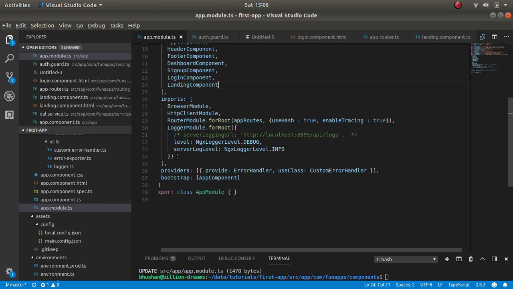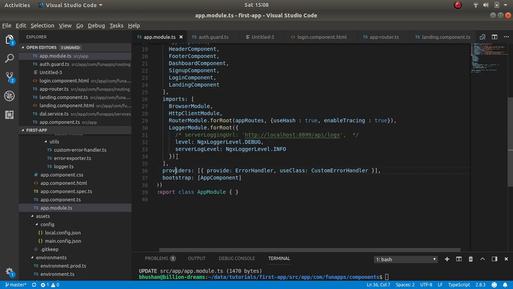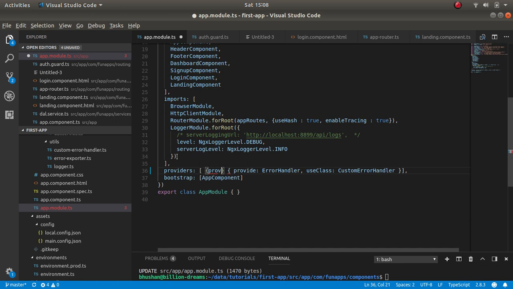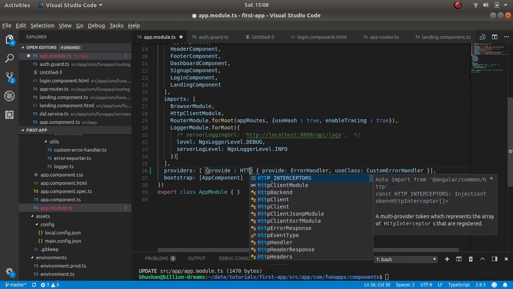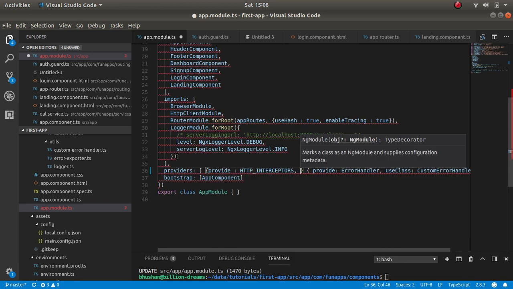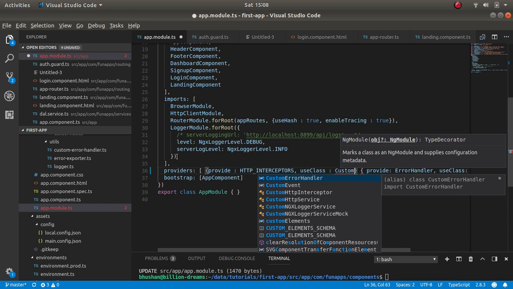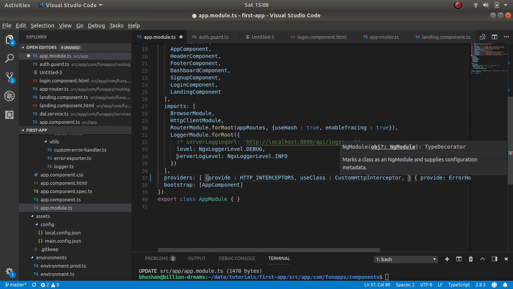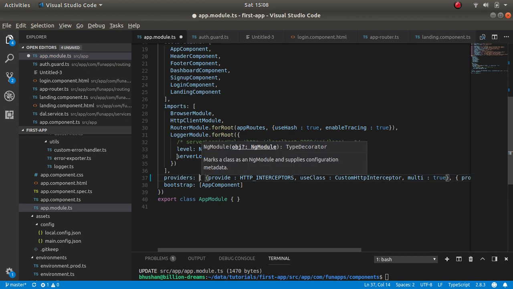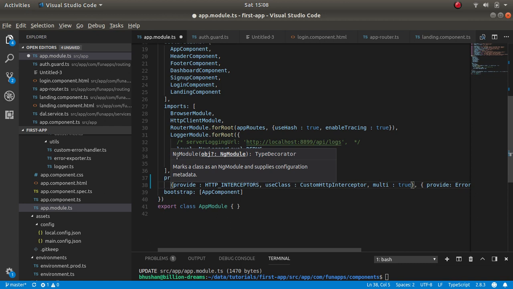So for that we have to provide this stuff here. We have to provide the HTTP interceptors, where the use class is my custom HTTP interceptor, and we are allowing multi true so that it should not block the requests if there is a load in the application.